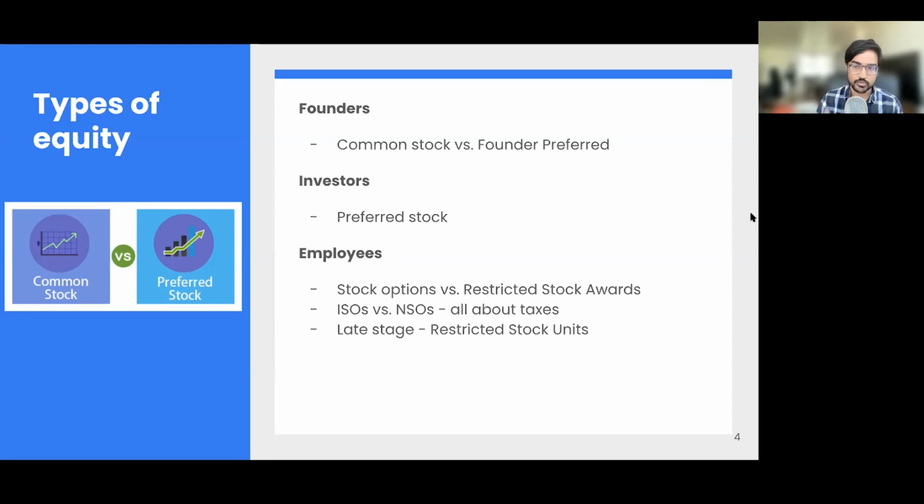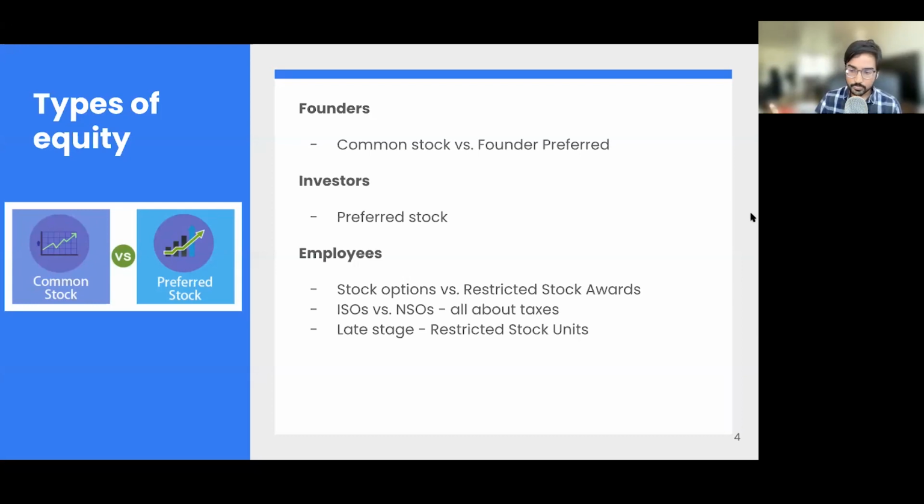The way the industry has evolved to give employees equity is that there are three big types. There are stock options, which you may have heard about before, restricted stock awards, and restricted stock units. Those are all instruments designed to ultimately convert into shares or common stock, but they have a bunch of restrictions and interesting tax implications, and we can talk about those as well. But the bottom line is that most companies use options. Call it 75 or 80% of early stage startups use stock options because people have decided they're the simplest. A stock option is very simply giving an employee the ability to buy your stock at a lower price sometime in the future.